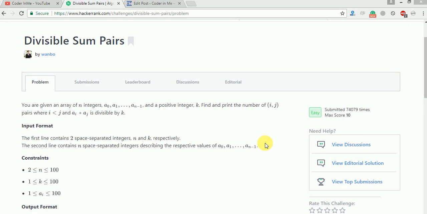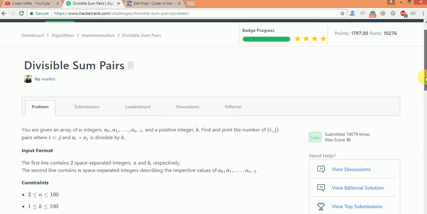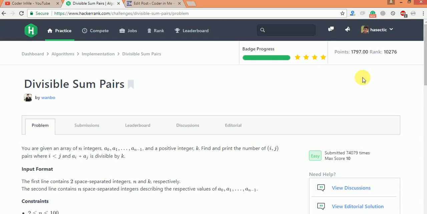Hi guys, welcome again. Now we will discuss a new question that is a very good problem that I have reviewed, and it is asked in various challenges like Code 20 challenge and HackerRank. Most of the challenge problems repeat in 3 or 4 challenges again and again. This is a very simple algorithm based question based on array, or modulus approach, or you can say operational approach. The name is divisible sum pairs.